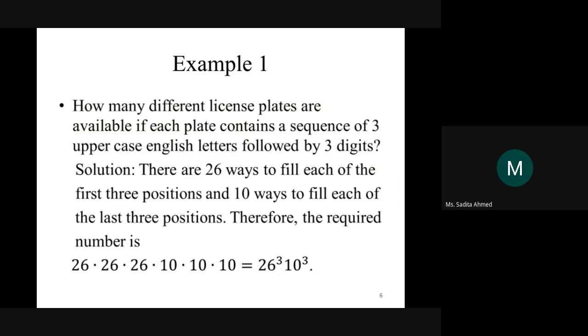So what is the first task? The first task is filling up the first position. Now, the first position will be taken up by what? See, the first 3 positions would be uppercase English letters, and the last 3 positions would be 3 digits. So filling up the first position, that is our first task. What will be there in the first position? An uppercase English letter, all right? An uppercase English letter will be there in the first position. How many uppercase English letters are there?